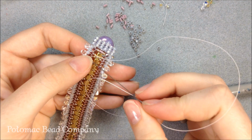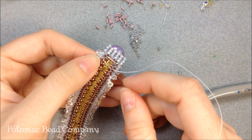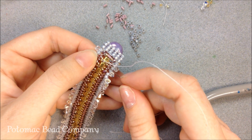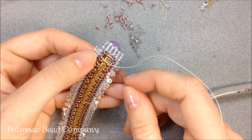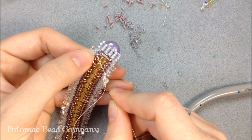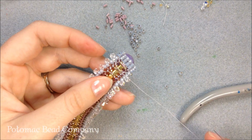Where you want to get your needle and thread back to after you're doing whatever type of clasp you decide is to get it coming back through the first 11-0 that is going right along the bar of the cup chain. So the cup chain in the back has a little gold bar that's going to run behind it, and that keeps all of the cups in place. And we're going to pick up on that.